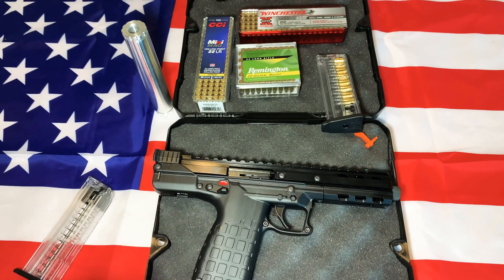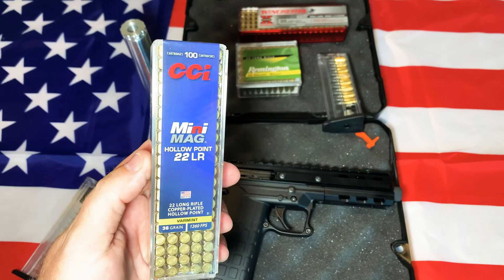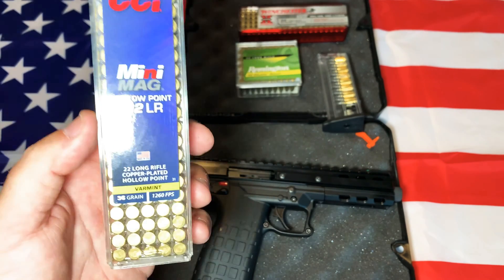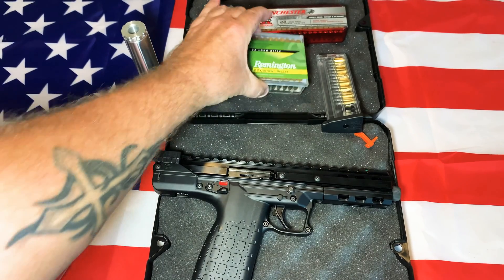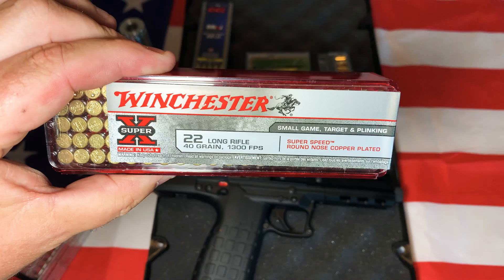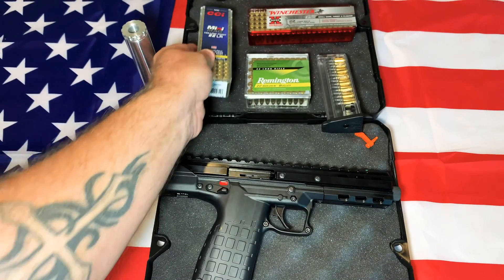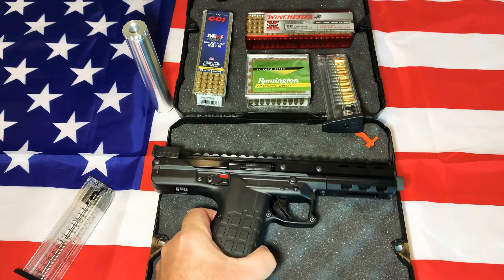The manual will tell you what kind of ammo it likes. So far, the CCI Mini Mags work the best. Actually, most of the CCI — except for the low velocity subsonic rounds — work the best. I have had no issues shooting this with CCI. I haven't even had any issues with the Remington 22 Golden, and the Winchester Super X seemed to work really well also. They say 40 grain works best, but CCI is on their list. These happen to be 36 grain, but the rest are 40 grain and they work great. Anything high velocity seems to work just fine.